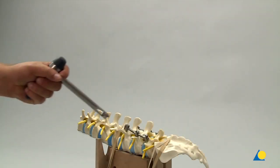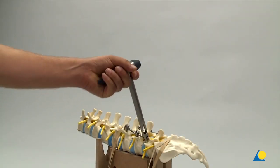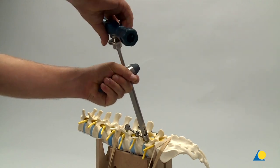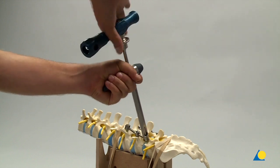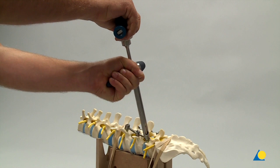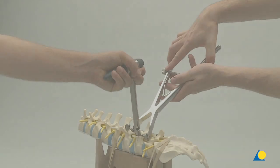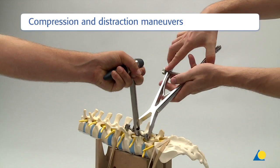The single INIs are fully tightened using the tightening instruments assembly. The shaft is inserted through the rod stabilizer into the single INI. The T-handle is rotated clockwise until it clicks and resistance is no longer evident. Once the rod has been captured into all of the polyaxial screw heads, compression and distraction maneuvers can be easily accomplished by loosening the single INI, performing the maneuver, and re-tightening.